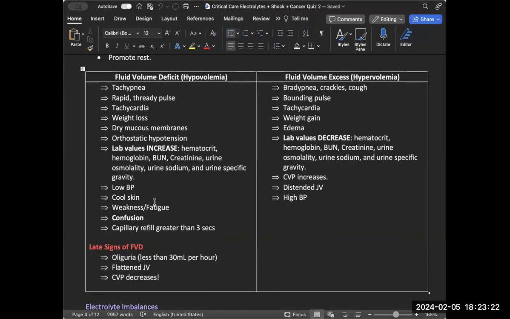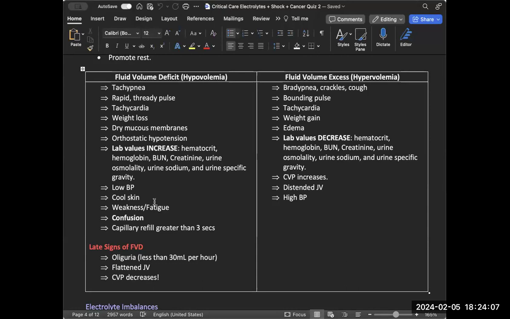So instead of having tachypnea, they have bradypnea, they have crackles, not tackles. They have crackles because they're having fluid in their lungs. Their pulse is bounding because of all that extra fluid. They're having tachycardia as actually compensatory, and as well as that pulse being so bounding, it's also going to affect the cardiac output and make them have an increased heart rate. They're going to have weight gain because of the fluid building up in their body, which also will eventually lead to edema.